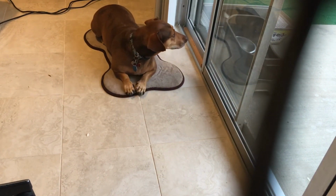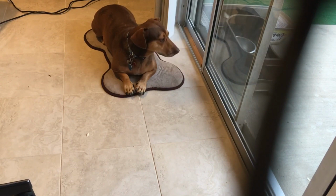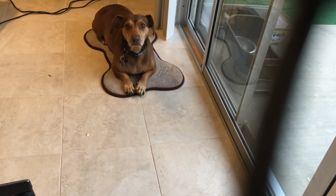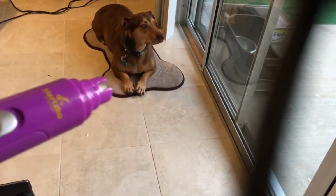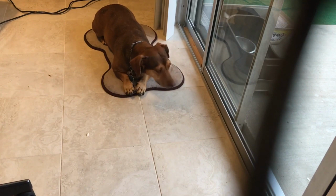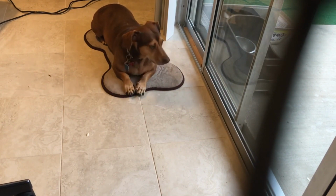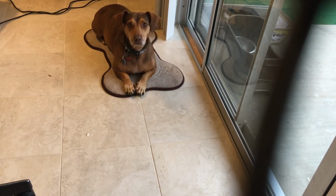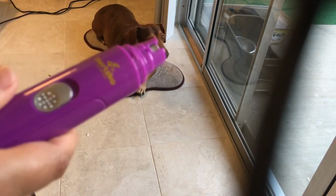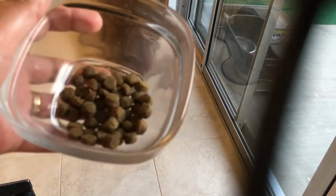So I'm trying to teach her, it's a process called counter conditioning. What it basically means is she is conditioned to respond to things, objects like the nail trimmer. If anything comes close to her paws especially, she's afraid and she runs away. So what I'm trying to teach her, and we've already started this process, is that actually this is awesome, this is fun. And the way you do that is by a technique called counter conditioning, where you associate a tool like this with good stuff. In her case, it's going to be food.